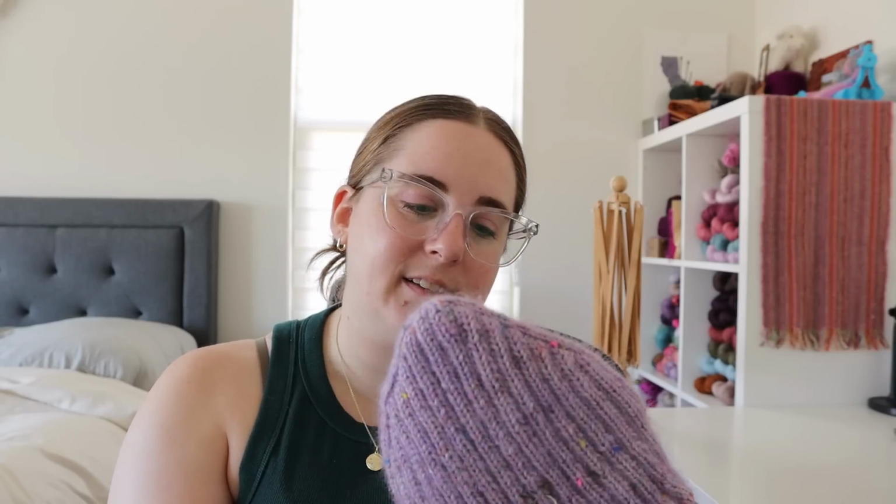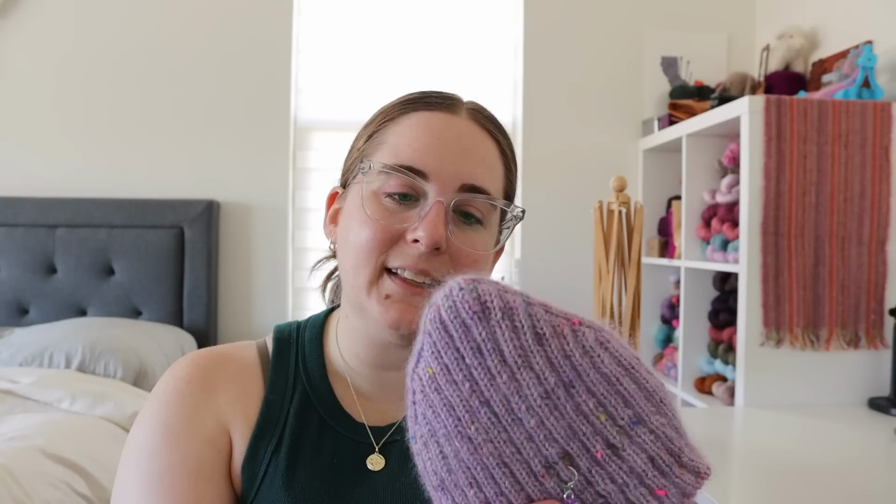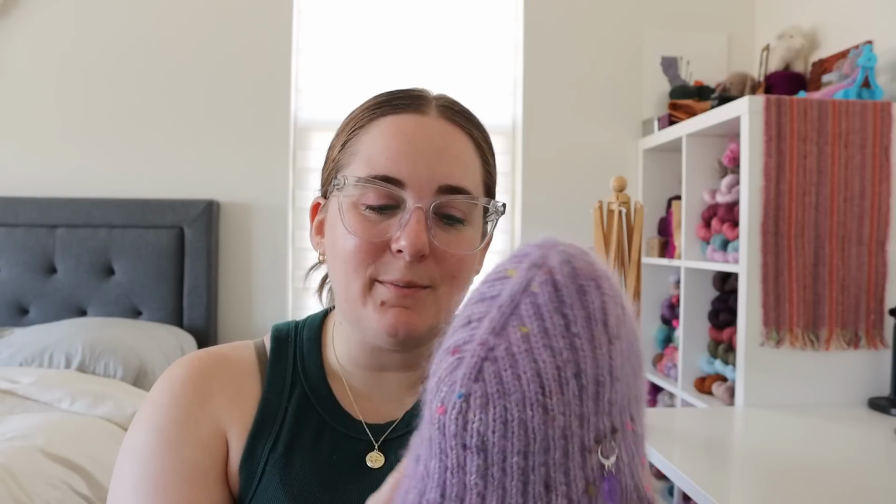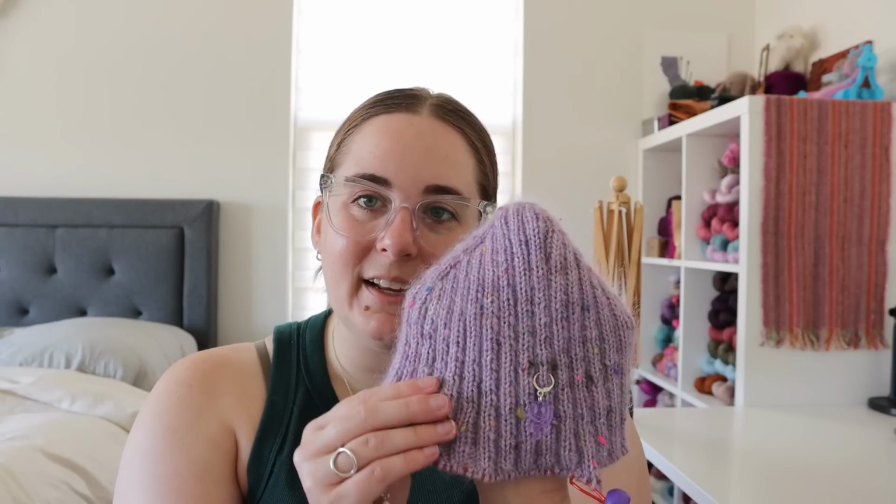You could probably knit this also in just 1 strand of DK if you didn't want to include the lace. That's honestly probably what I'll do next, because the mohair doesn't really add a whole ton to your gauge. It does make it pretty thick and bouncy, like this is a very squishy fabric, but I think you could get almost the exact same gauge with just 1 strand of DK. You would need 2 skeins of DK to finish this, but you knit up 1 skein and then the other, so you're only working with 1 skein at a time.